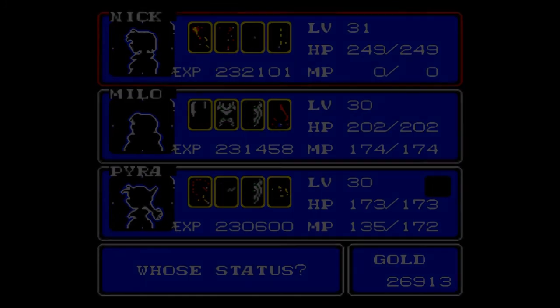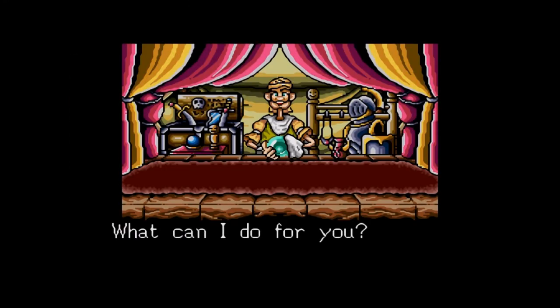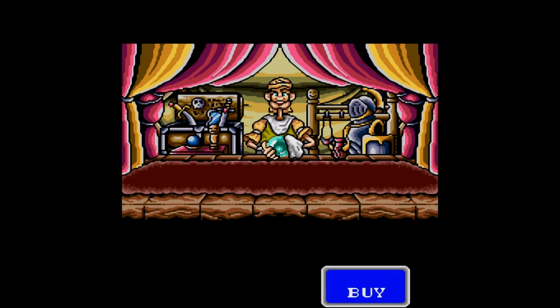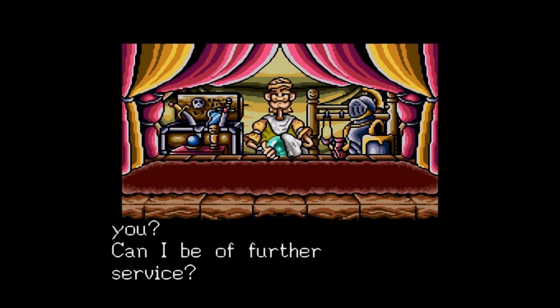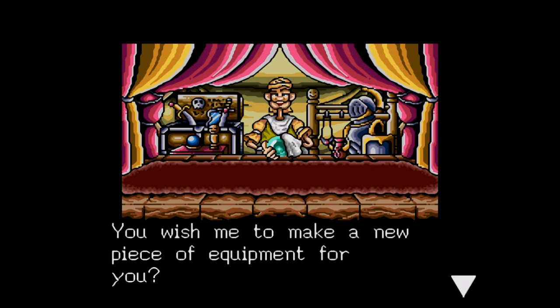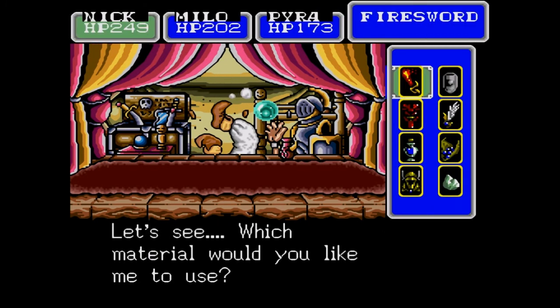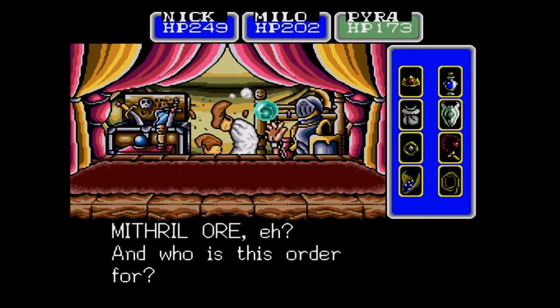Well, actually, let me check something out really quick here. No, you know what? I should do this in the order I want to, I think. Let me think. Well, it's debatable. I mean, let me see. The other mithril thing that we're going to make here is something for Pyra. And that would be a piece of armor. So how much does the armor cost to make? That's the question. Because we can always come back and do Milo's piece later.